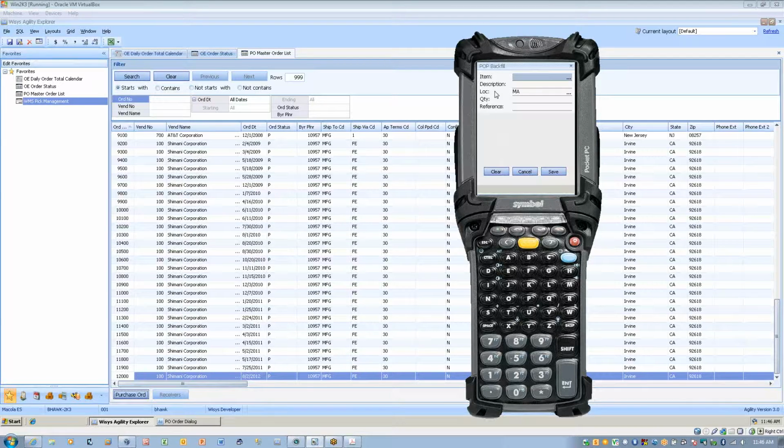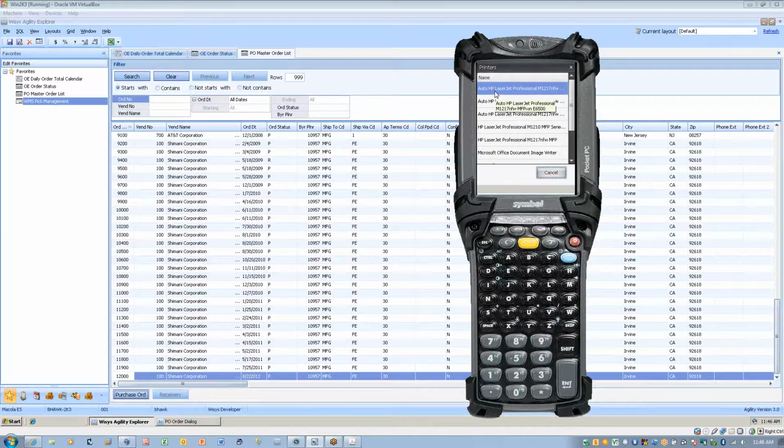So if I need to make some Mighty Pures, I can just scan a barcode that I might have on a sales order, type in a quantity. I'll make 48 of them, and I'll just hit enter.